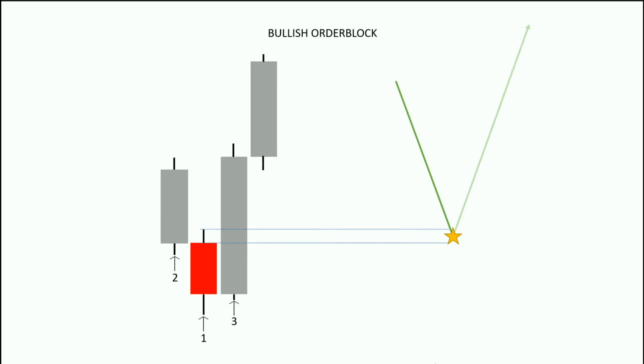When we talk about bullish order blocks, it is the lowest swing point, so the last down close candle before the up move, and you're looking for the lowest point in that swing. When you get the lowest point in your swing, you're then looking to see, has it got a higher low to the left and a higher low to the right? If it has, then your last down close candle is going to be your order block. You're then waiting for price to come down into the open and the high, looking to get your entry on smaller time frames to trade in the new direction.